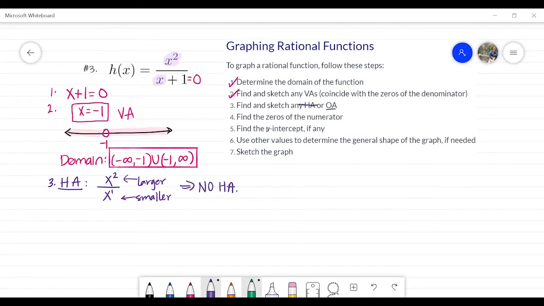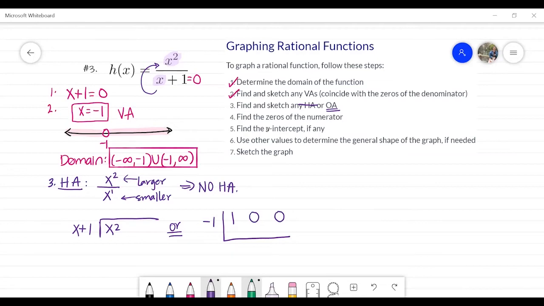So we want to check for the oblique asymptote if there is one. Now, the one we did earlier was a pretty kind of nasty example. So let's try it again. I promise it'll be a little smoother. You divide your denominator term into your numerator term. So we would say x plus 1 goes into x squared, and you could actually use synthetic here. Remember your formatting changes, so it would be a -1, and then we would use our coefficients. So that's for x squared, that's for x, that's for my constant.